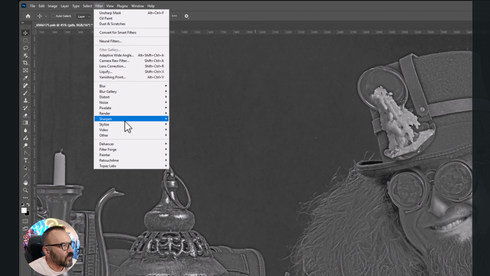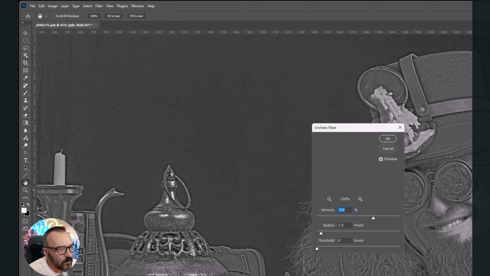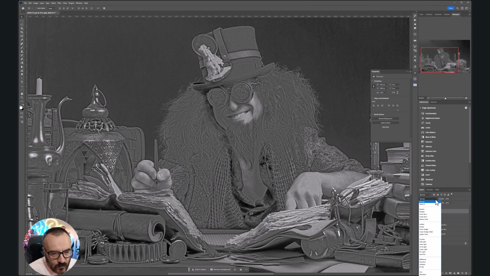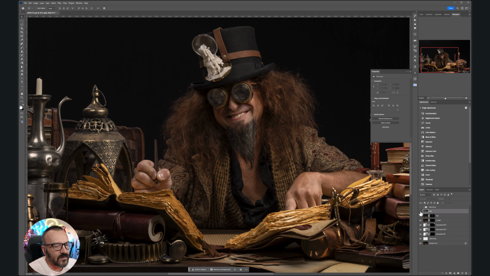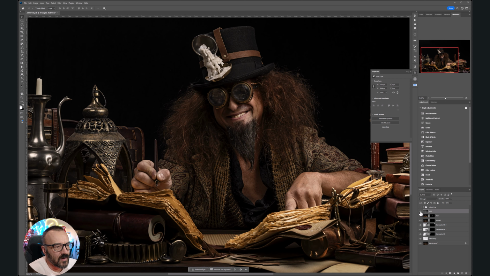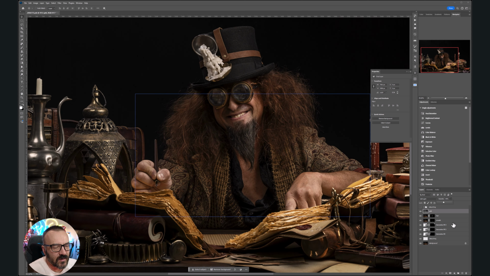And let's go to filter, sharpen, unsharp mask. We want to pop up a little bit on masking here. You can see it's looking nice, sharp. And we'll switch this to soft light. And you can see it adds a kind of grunginess to this. See, before and after. It increases contrast, increases somewhat of an almost depth look for us. But if it's too much, you can always decrease it, and I usually have it at about 50.